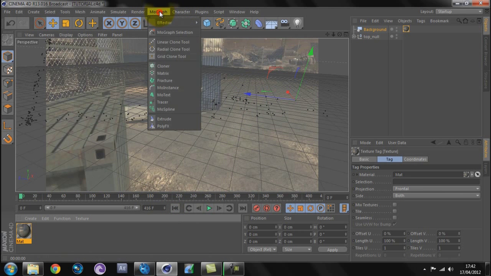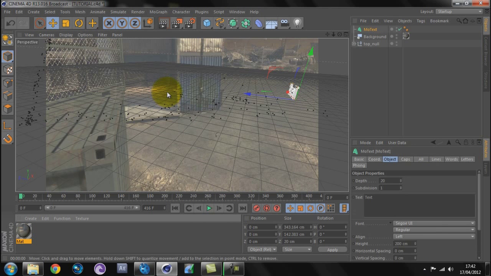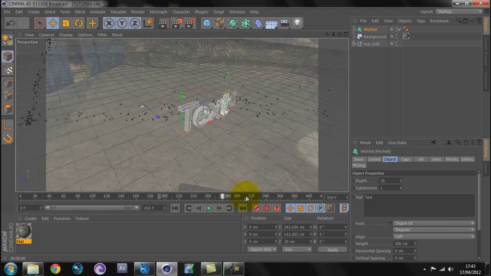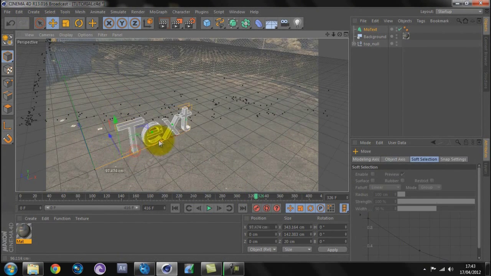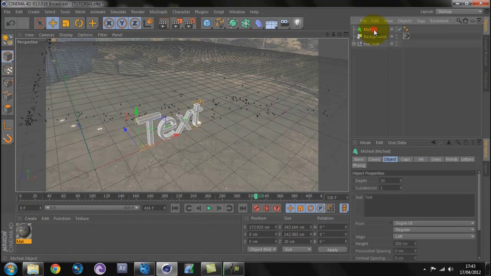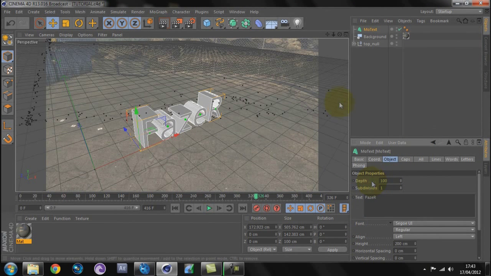So we're going to go back to the start now of this, and we're going to click the MoGraph and add a MoText, and that's going to add it over there because that's where we set up our geometry, if you remember. And if we go over there now, you can see the text is here, so you can just move it a little bit so that it's, you know, where you want it to be. And we're just going to, for this time, I'm just going to write phaser on there.